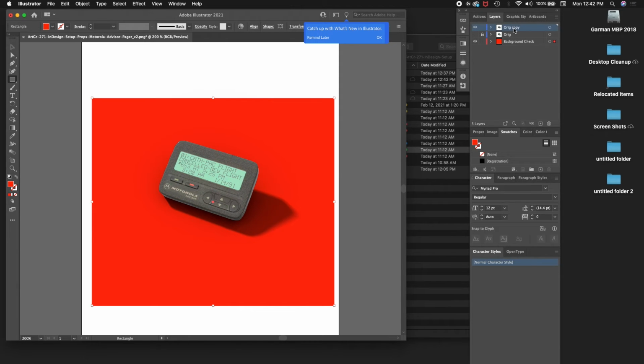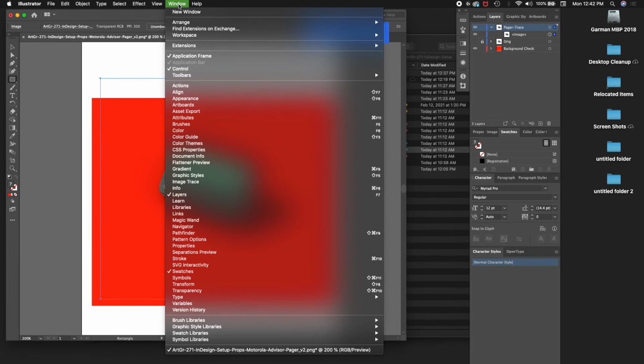And then I'm going to pick this one. I'm going to call this one pager trace. Okay. And I'm going to make sure that that one is turned on. And so it's still displaying over the background, but we're going to do a conversion. And so I'm going to make sure that that's selected and this option comes up. If it doesn't show up, you can pick trace.